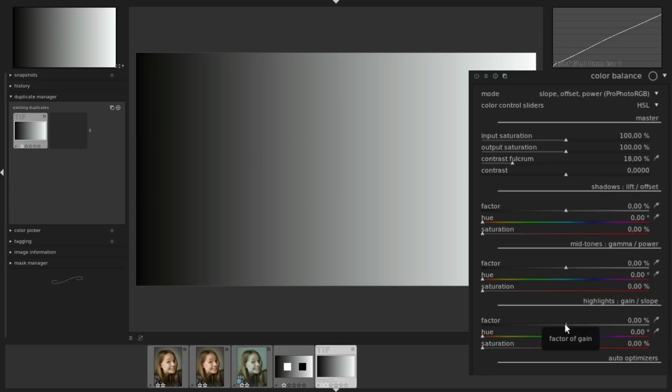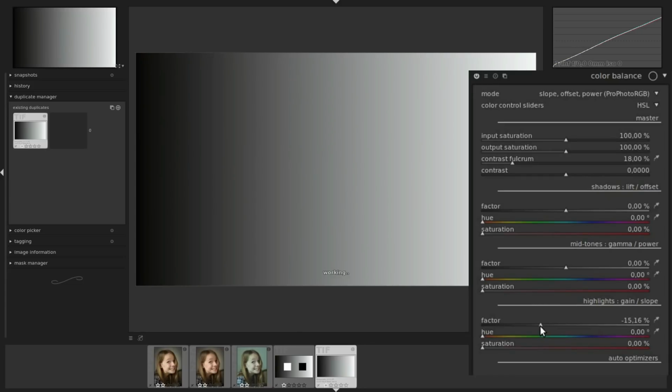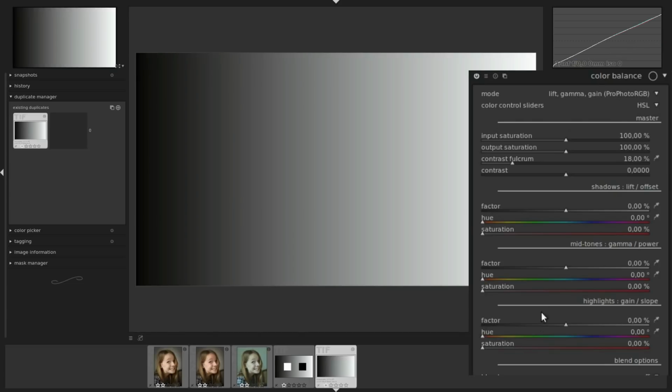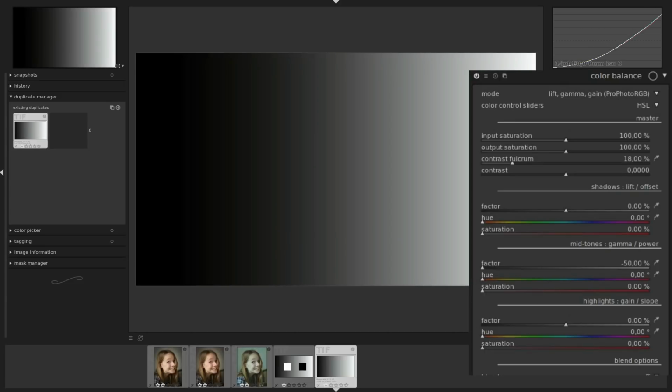if we drag the highlights down, all the way down, it's not doing that much. If we do the same thing in lift gamma gain, then it's doing much more. And also the gamma quite a bit, in lift gamma gain.